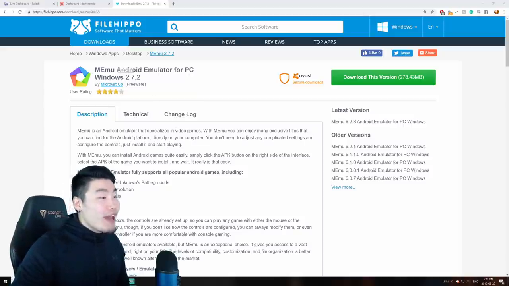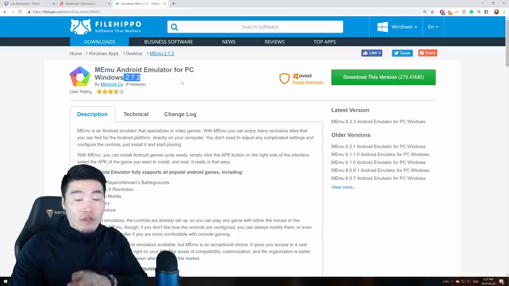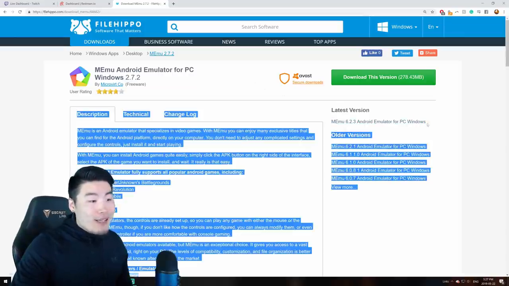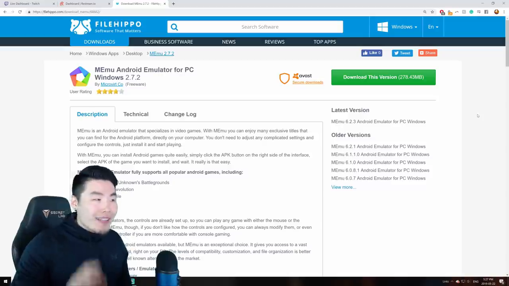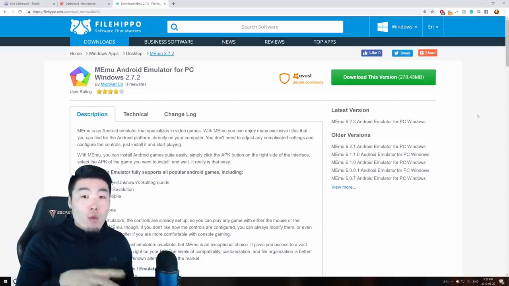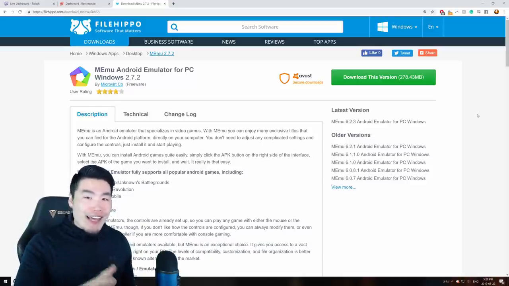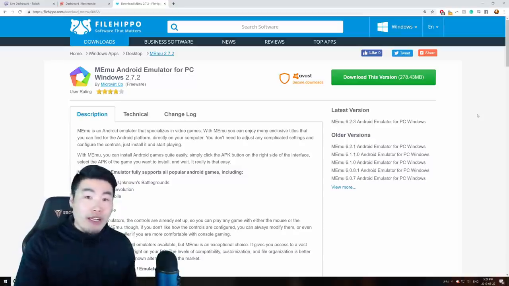So it's called Memu Android Emulator for PC, and the version I'm using is 2.7.2. Now, this is actually a very old build of this emulator. As you can see, the most recent one is actually 6.2.3, but I believe this is the only version of Memu that works for the most recent update for Dokkan. I'm not really sure exactly why that is, and there could be other ones that do work, but I've been using this one. It's been working completely fine.